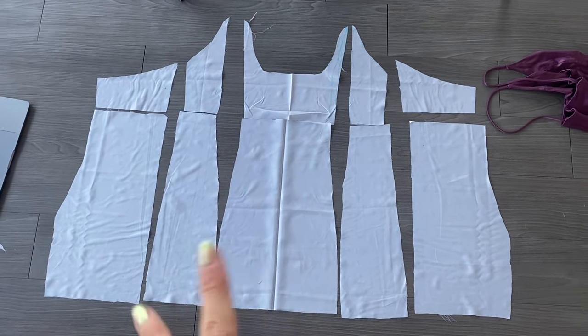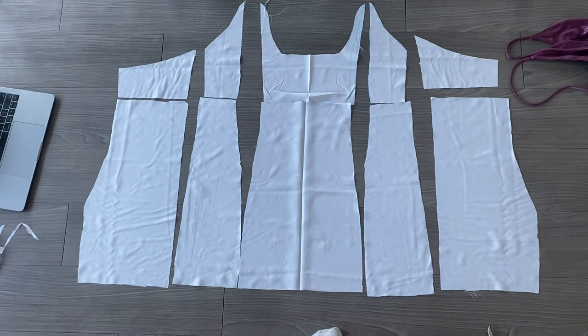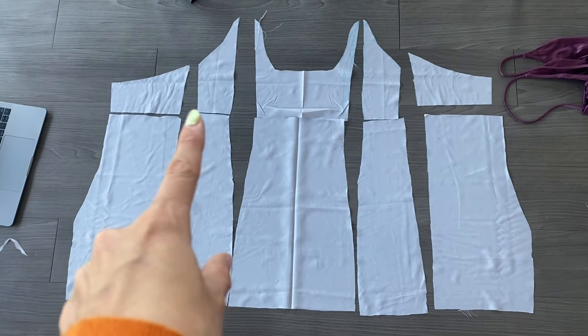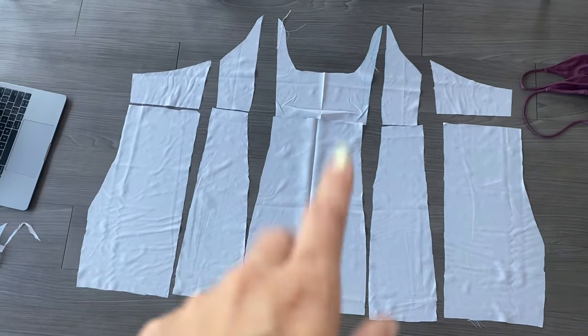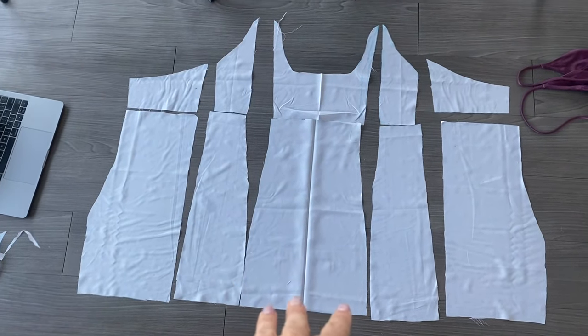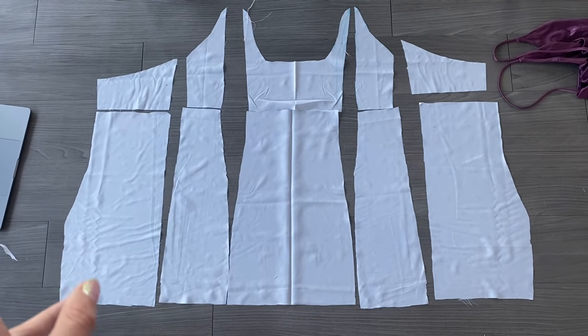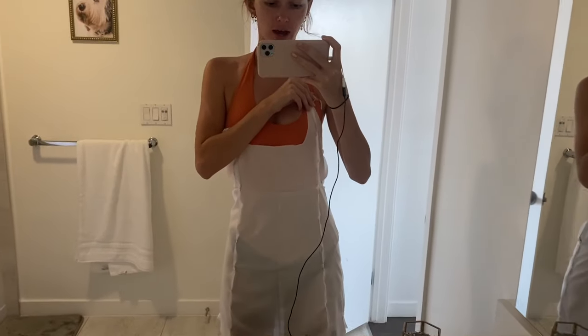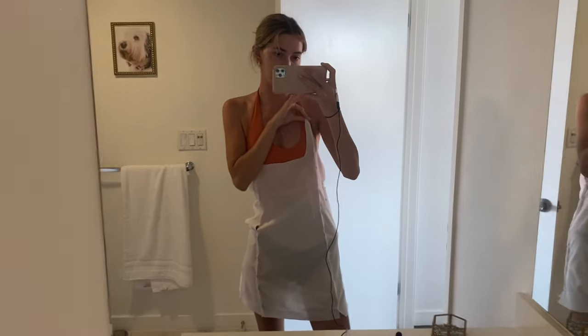Okay so this seems to be my pattern — this is just a lining fabric. I couldn't wrap my brain around how to draw this without a waist seam; I've never made a dress without a waist seam before. So I've done it with a waist seam in the lining. I'm now going to sew all of these together and then trace that onto the outside fabric. I've pinned it together and the verdict is it fits. I'll have to do a bit more fitting of the waistline when it's on, but I just wanted to make sure it fit over everything. So now I'm going to unpin everything and cut it out with my top fabric without the center waist seam.